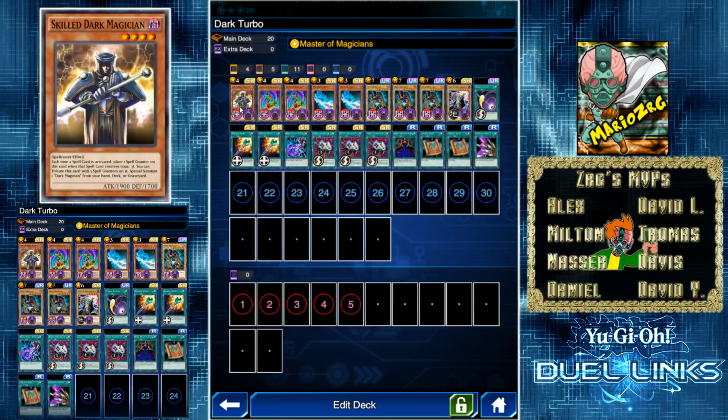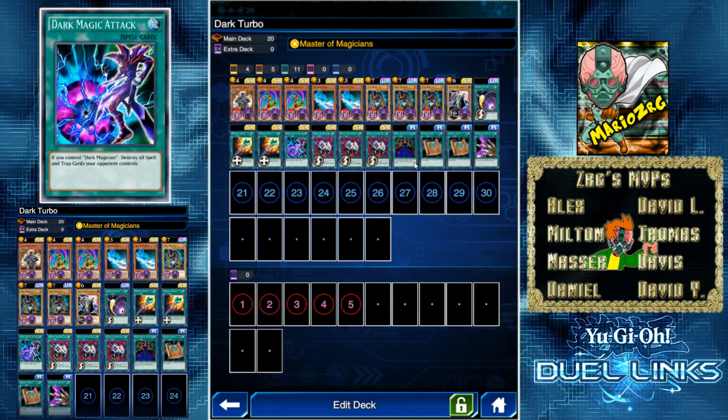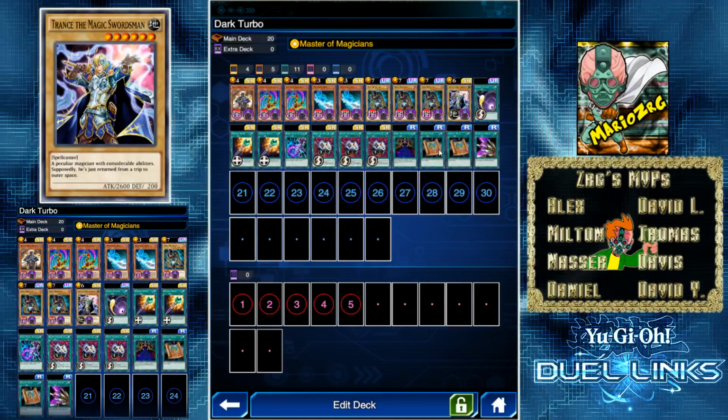We ran the 1 Skill Dark Magician just because it's a 1900 beater. His effect didn't come up at all, but if you have 3 spell counters, you can special summon 1 Dark Magician from your hand, deck, or graveyard. Now the Magician's Rod is going to let us search for Dark Magic Attack, Dark Magic Curtain, or 1,000 Knives. So it's really cool. 1600 attack, the 3 Dark Magicians, and I already went over the Trance the Magic Swordsman.